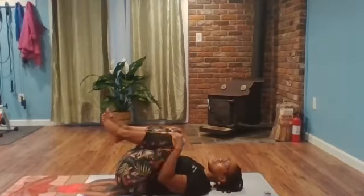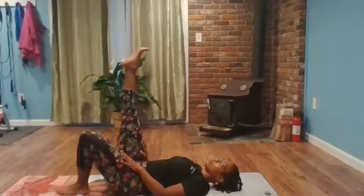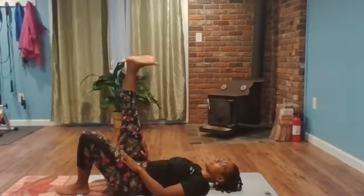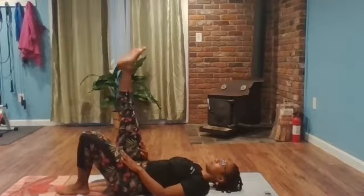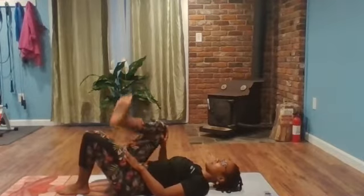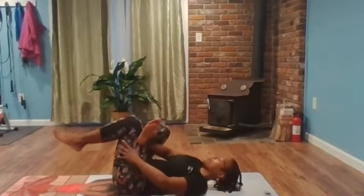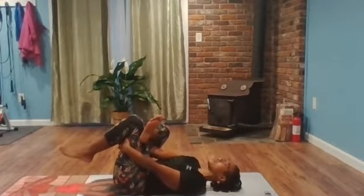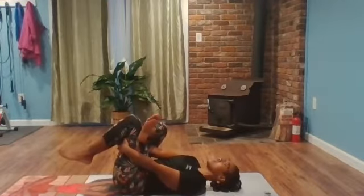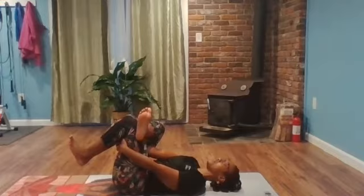We'll come to stillness. We'll plant the feet on the floor, extending the right leg high in the air. You can rotate that ankle out, point and flex the foot. Make sure to rotate in the opposite direction. And we're going to bend into that right knee, crossing it over the left. We're going to lift the left foot off the mat, reach through that window for a gentle figure 4 stretch. That right knee is moving or pushing itself away from the body. And we're flexing into the feet.